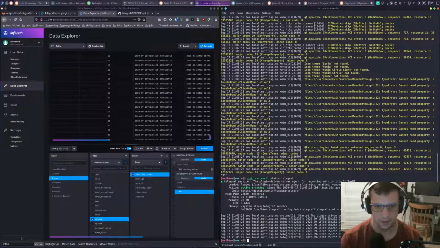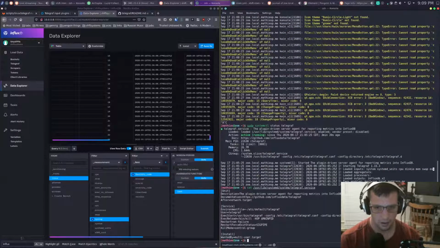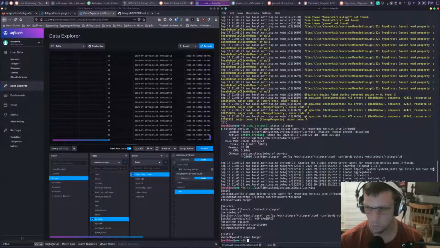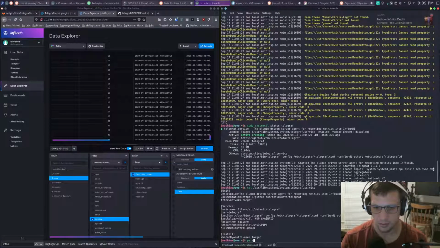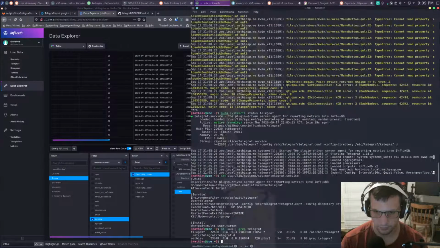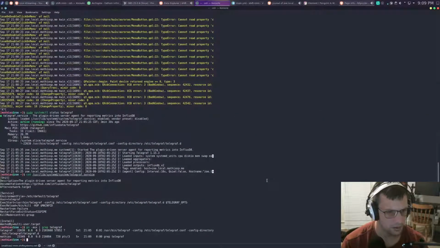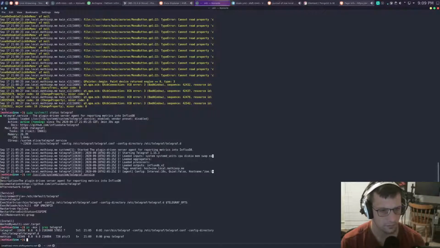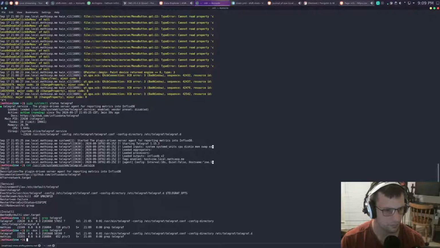So now that we have the service file, we can cat this out. All right, so it looks like it doesn't run as a specific user. So let's do ps aux. We're gonna grep that, and we're gonna look for telegraf. Does it tell you who the user is? Crap. So Telegraf does run as its own user.